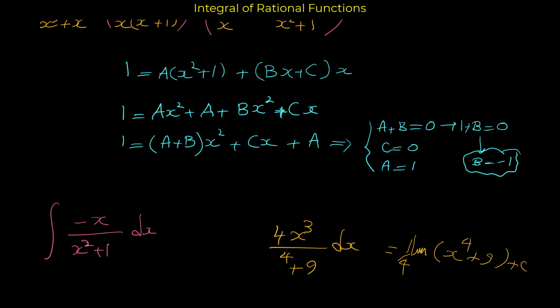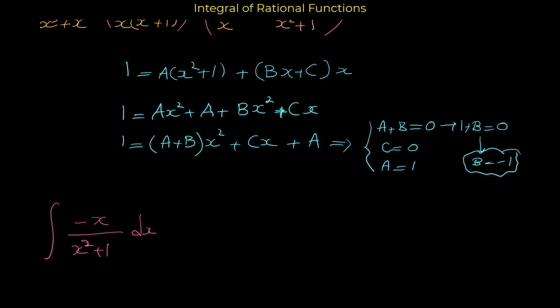Now finally, I think you learned the method. Back to our question. What is the derivative of x to the 2 plus 1? 2x. But unfortunately, we don't have 2x exactly in the numerator. We have x, but that negative is extra. First of all, don't worry about that negative. You can put that negative outside. So focus on this. What is the derivative of the denominator? 2x.